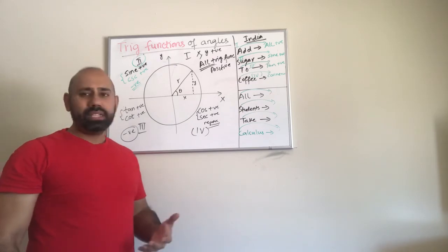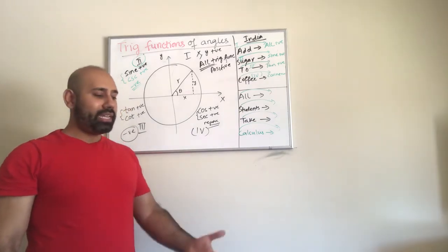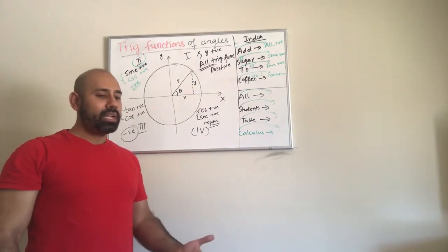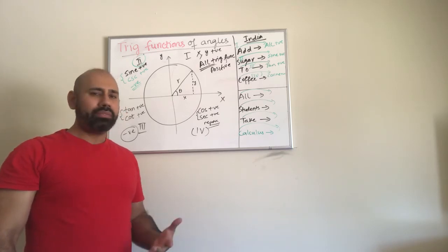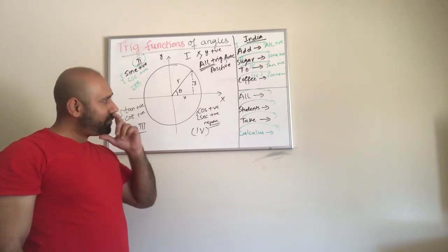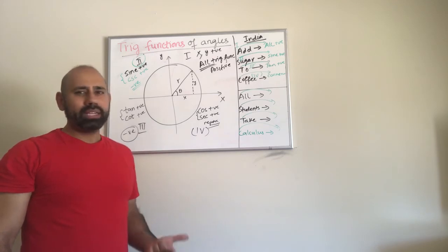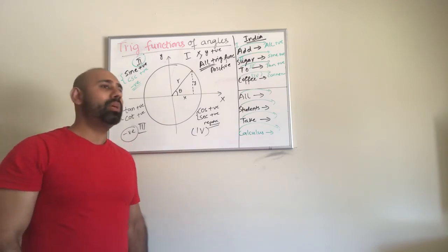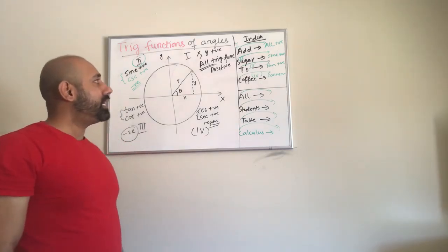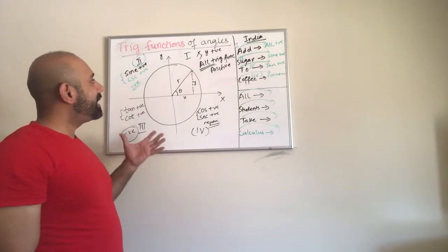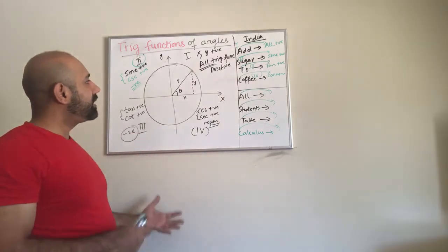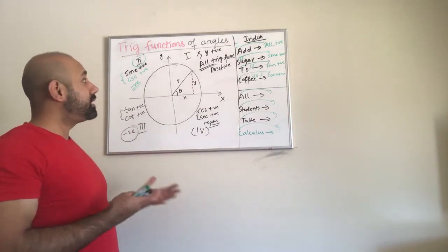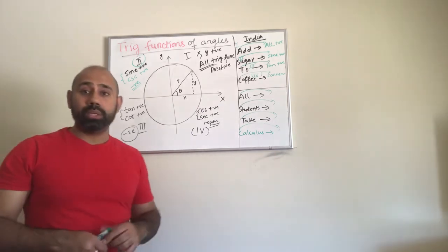It makes life easier when we are solving examples, and at the end, if we get a positive or a negative answer, we can go back and verify. We can verify, hey, in the third quadrant I know tangent can only be positive, so why am I getting a negative? So you can verify that, okay? Guys, this is just a basic idea of where the trig functions are positive or negative, which will help us when we start doing examples.